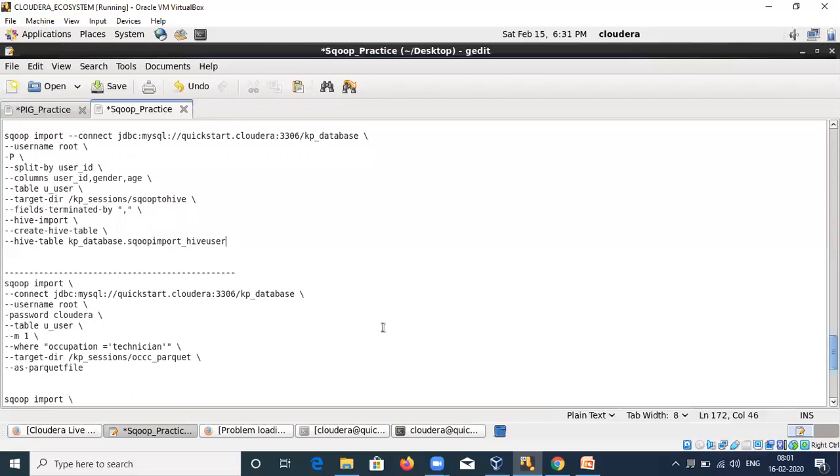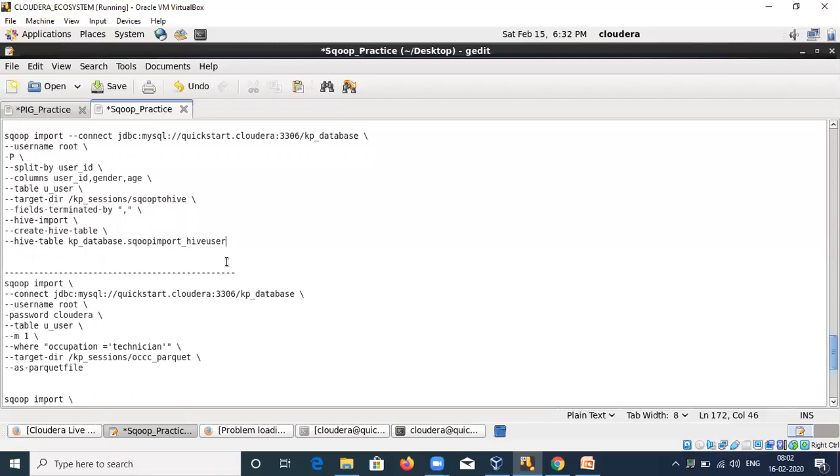Is it export or import? Import. When you are loading the data from RDBMS to HDFS or Hive, it is import, since we are in the Hadoop environment. This is just another alternative. When you load the data into an HDFS file, you can create an external table on top of it and then start querying it. But this is another option that we have. You can load the data into a non-existing table by just giving a hint to create this table because it doesn't exist. We'll see now.